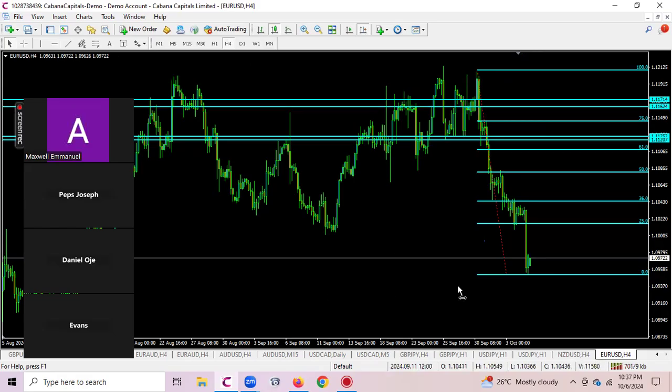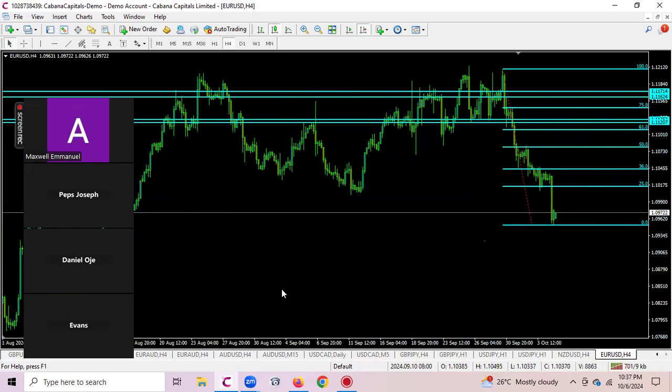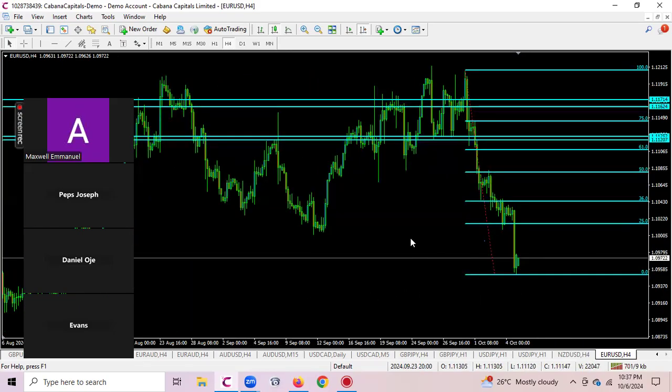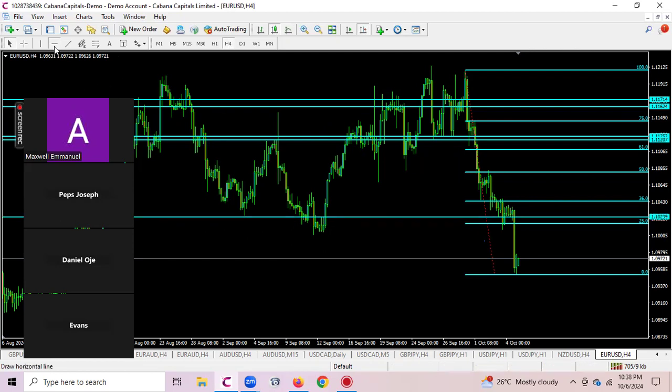So on EU, we're on the 4-hour time frame. You can see this was the previous range on 4-hour. If you apply your Fibonacci from this swing low to this swing high, when price got to this area, you can see this is the fair value gap, if you're working with this previous range, which is at a discount area, right? This is a discount area.